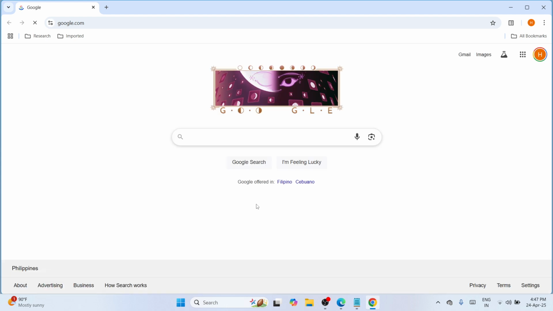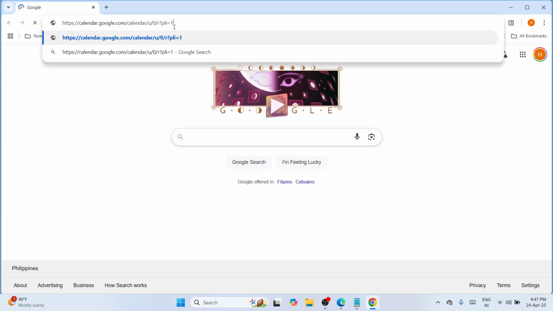And before you proceed, please proceed at the description box below. You would be able to see an attachment link there. The link that I've attached, please copy it. And once you have copied it, please proceed at the Windows address bar and press Ctrl V in the keyboard so that you would be able to paste the link. Once you have pasted it, please click on enter to proceed.